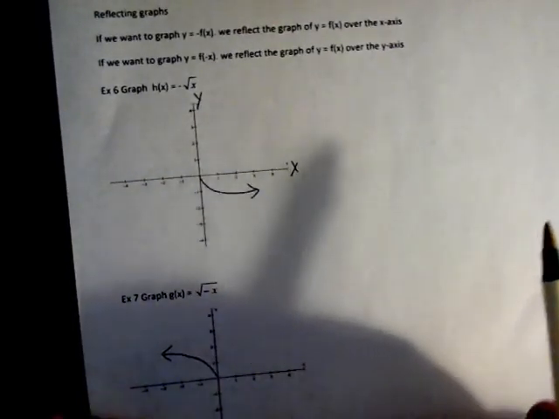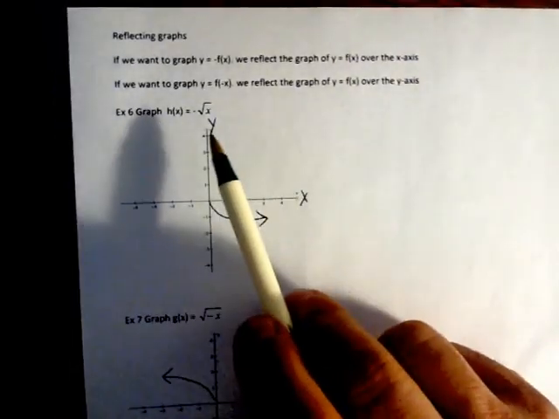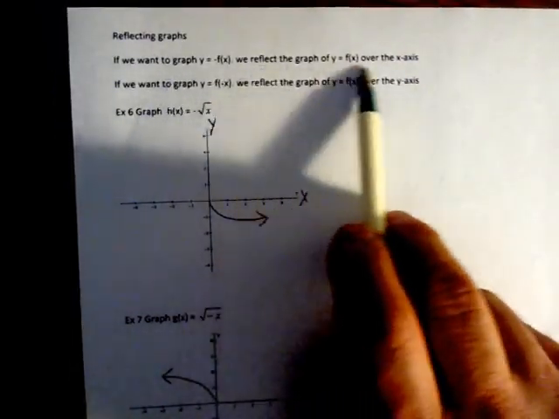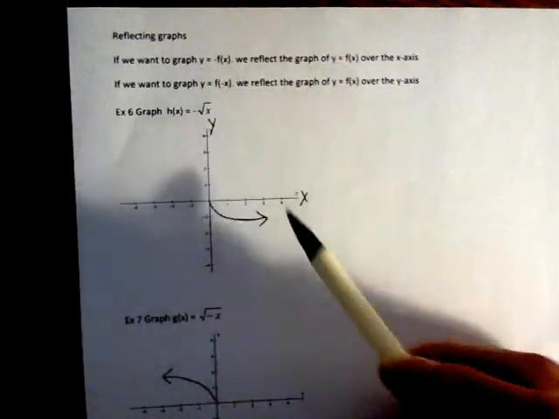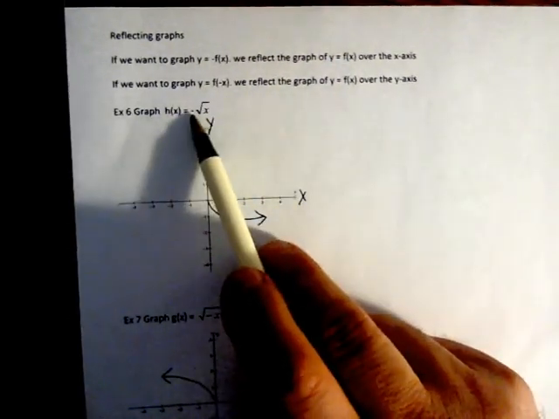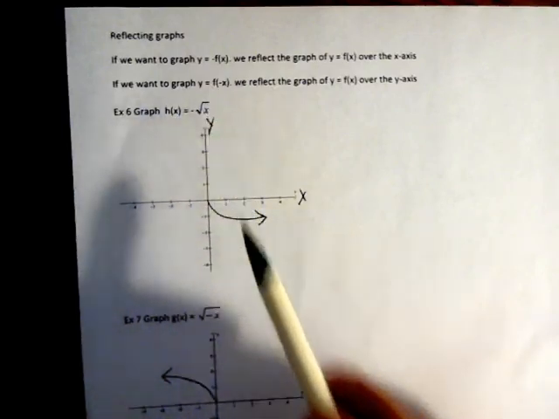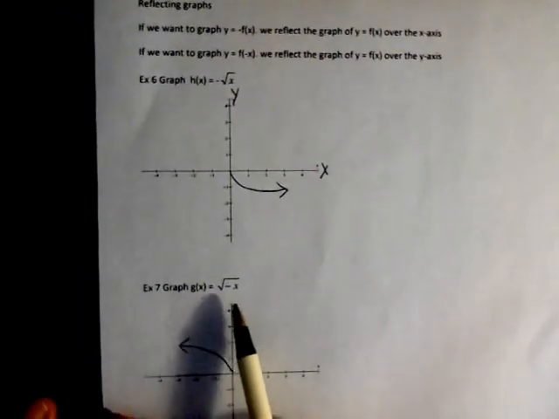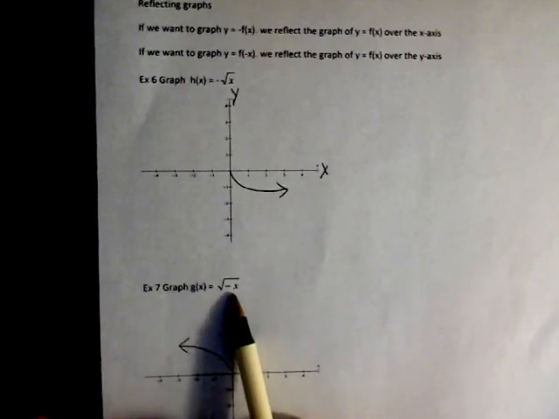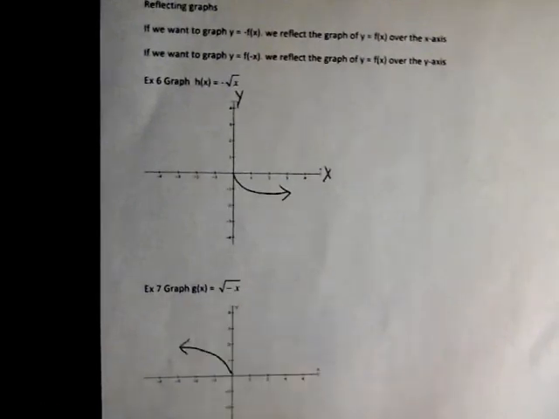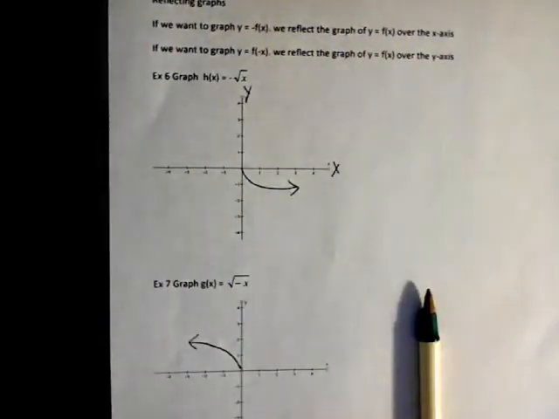y-axis. So just to sum this up, when you are reflecting over the x-axis, the minus sign is going to be in front of the main function itself. When you're reflecting about the y-axis, the minus sign is going to be inside of the main operation. So we'll pick up with this in class.